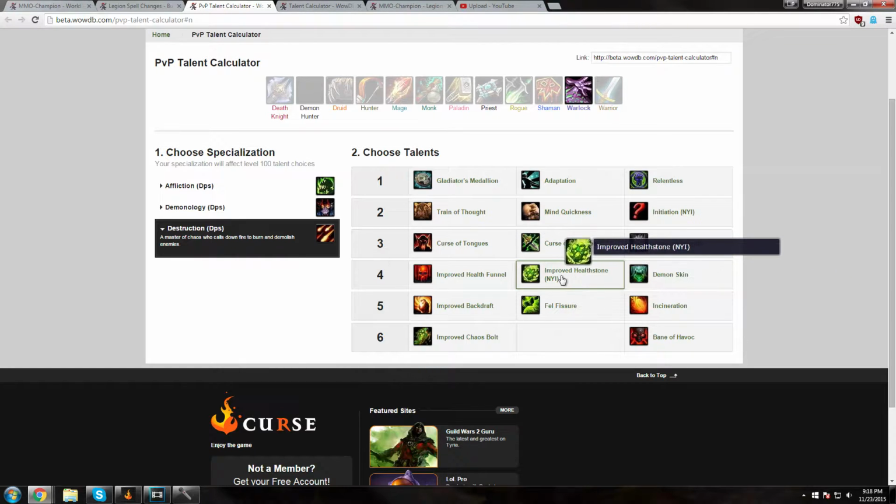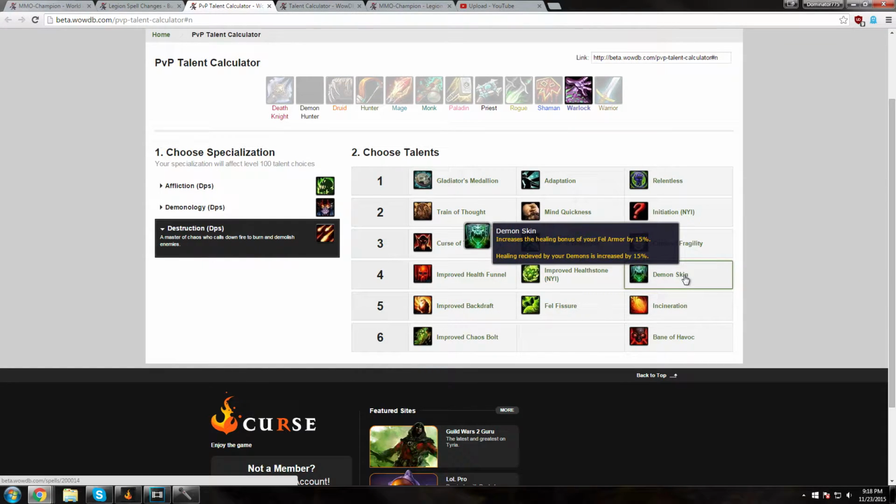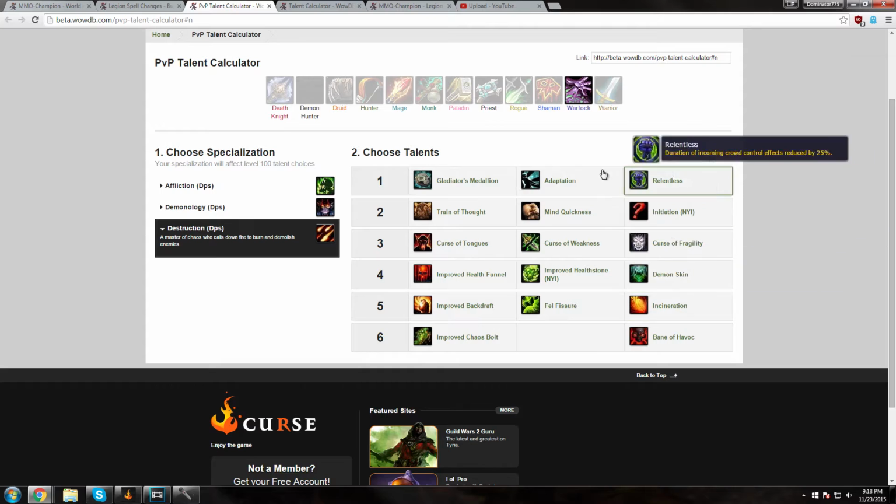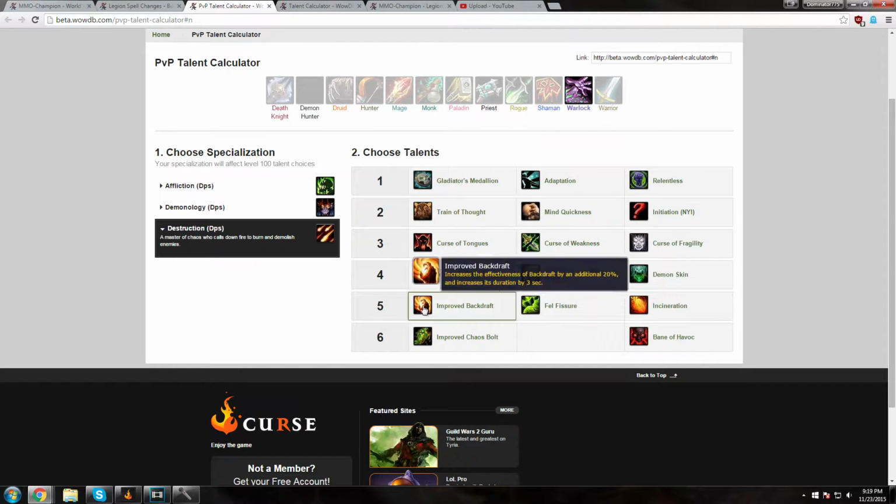Again, I think Improved Health Zone is better. They are focusing a lot on demons, on summoned pets, in the Legion expansion. But how I play Destro Lock is not with a pet. I use the Grimoire of Sacrifice so I can rely on myself to do my damage and CC. All right, now, the best last two talents. We have Tier 5 and Tier 6.